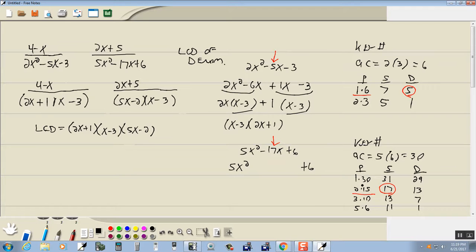Now our larger number, which is 15, will always be the same sign as the middle term, which is negative. The number we circled is in the S column, S for same signs, both positive or both negative. Since 15 was negative, the 2 has to be negative. And then I'll factor by grouping. Here I'll factor a 5x out, and that gives us x minus 3. Here I'll factor a negative 2 out, and that gives us x minus 3. Again, our goal was to get these parentheses the same, which they are. So I'll factor out an x minus 3, and that leaves us 5x minus 2, which is how we came up with this. And that's that problem.